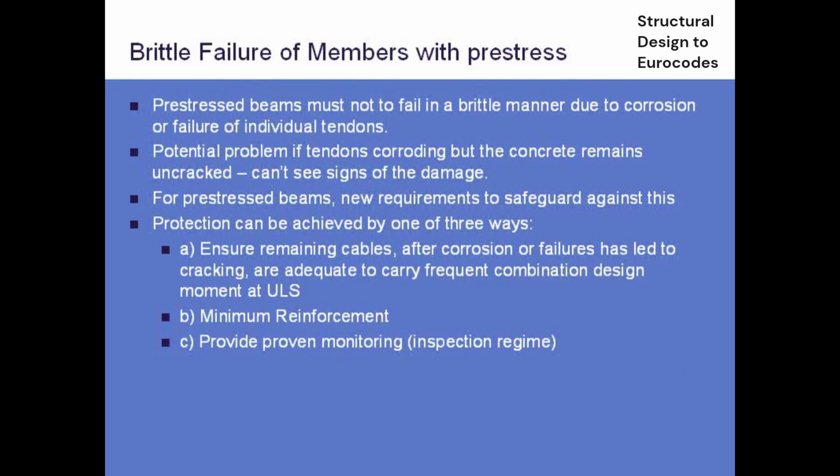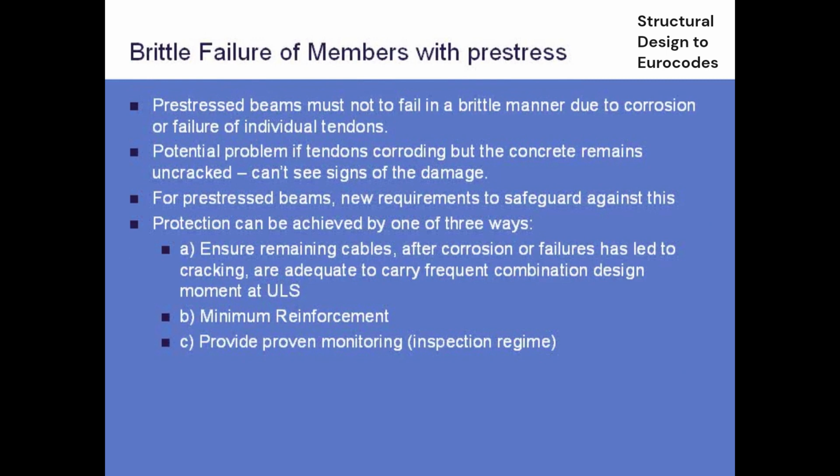It only seems to be a problem if you have very large cross-sections with very, very light pre-stressing. So it's almost like a combination, it's just an unrealistic design. A very, very big cross-section with very, very small pre-stressing in it, where that could potentially happen. But to guard against this anyway, there are three methods. Method C is basically the simplest one. This is basically inspect your structure for that sort of problem. But the only real way you can do that is to provide external tendons, so you actually physically go and look at them. So if you've got internally bonded tendons, method C is not possible.